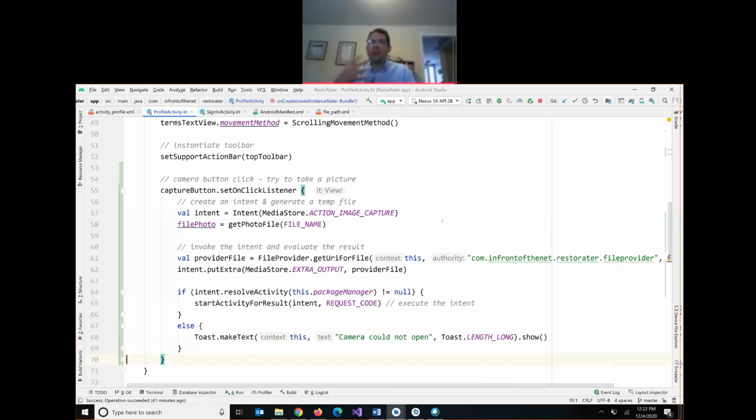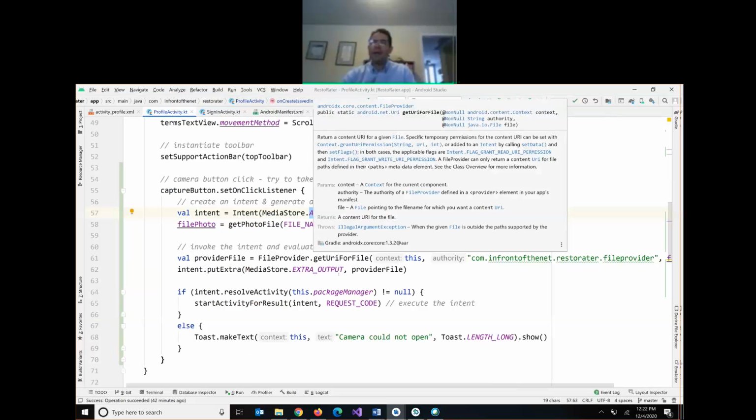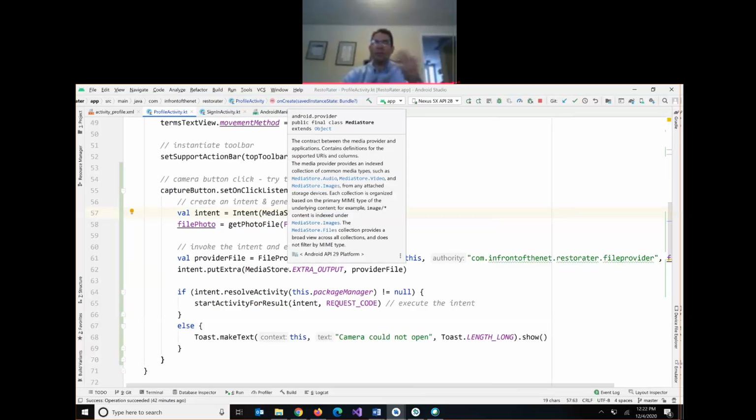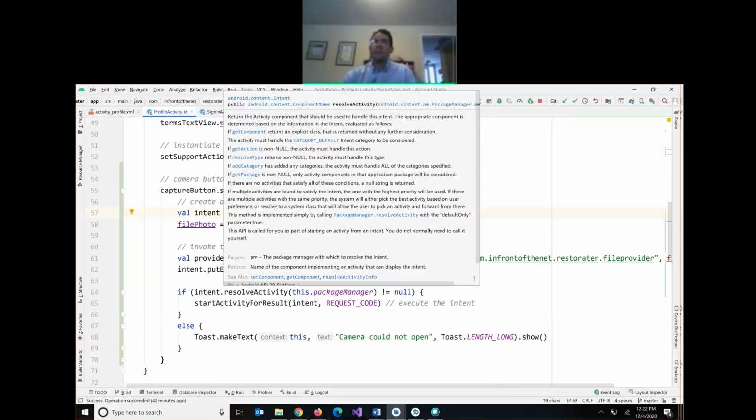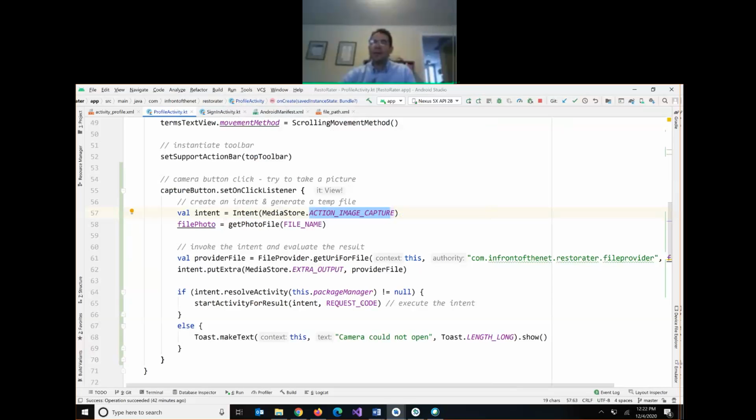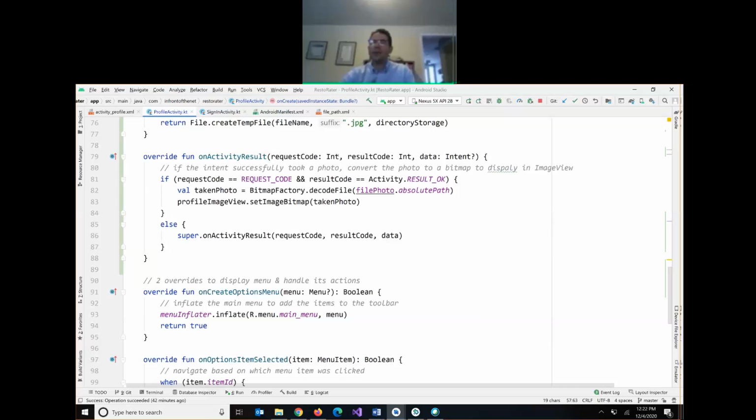So we should be able to try this now. Create a new intent of type image capture, create a temporary file and get a URI to the file, and include that URI as an extra when we execute our intent. And then we want to execute the intent, passing it request code of 100, which then will trigger on activity result.